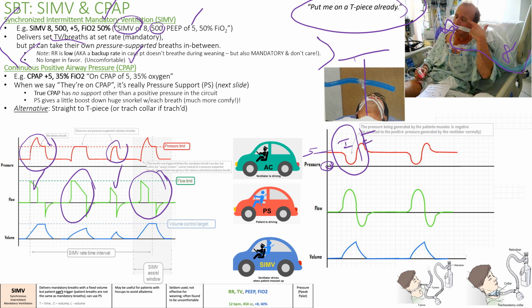All right, so we come to find out that it actually doesn't have the best outcomes. It's better to use pressure support ventilation. Okay, so just to reiterate our analogy here, here's a control mode where there's a driver in the seat, right? And we've got pressure support, which is on the next slide, where the patient's driving, right? And the ventilator is the engine. It'll do its stuff to kind of help it along.